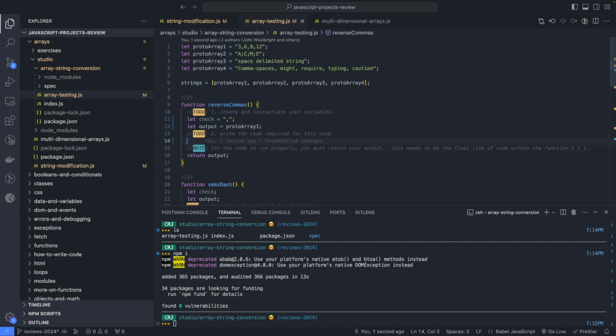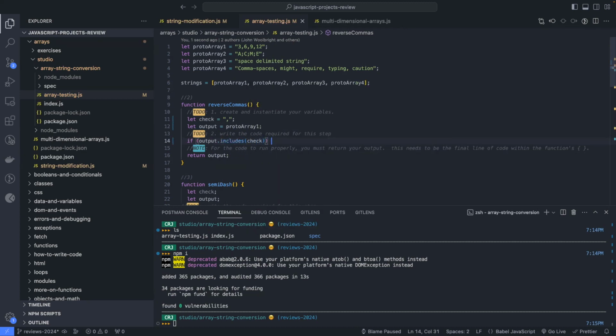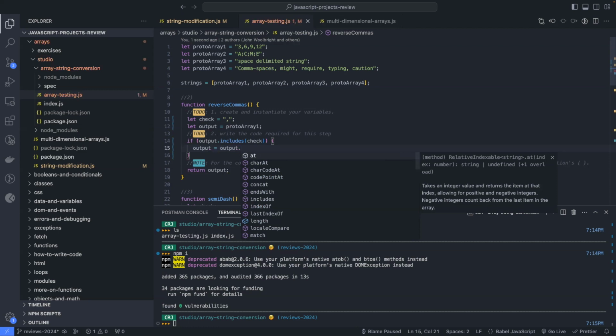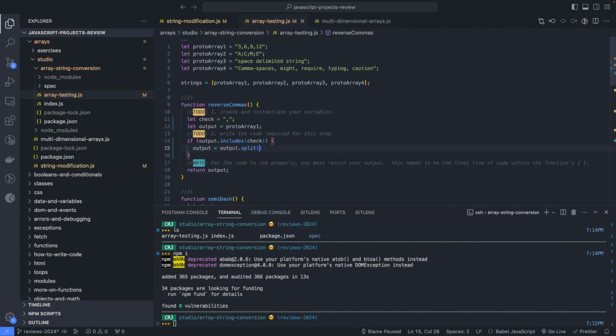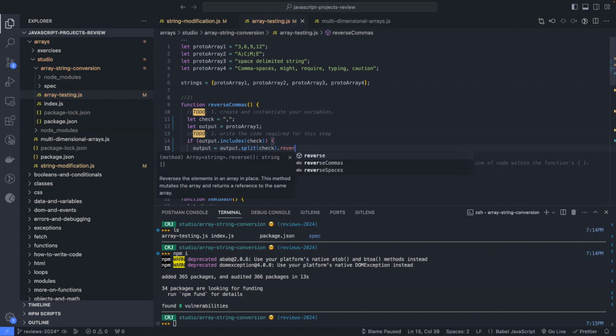So let's try doing that. We'll say, let's just go check output and say if it includes check, then we will reassign it and say, instead, we want output to now hold the value where we take output, we split it using that character that's stored in check. Then now that it's an array, we reverse it.